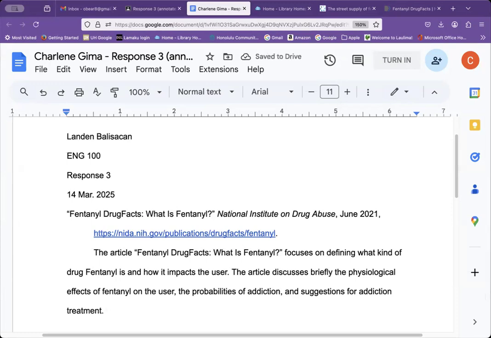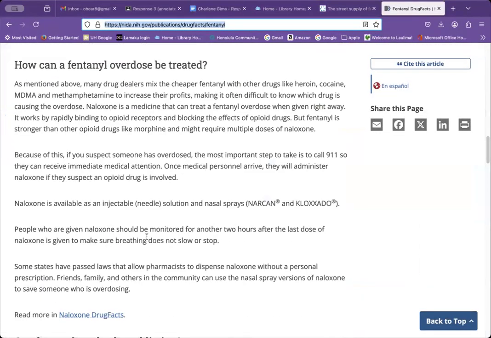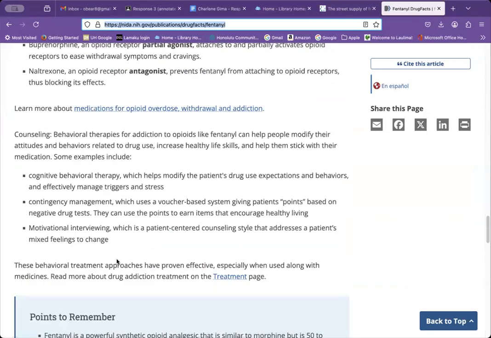And then we end with a takeaway, and let's see if there is a takeaway message. And it says behavioral apart.